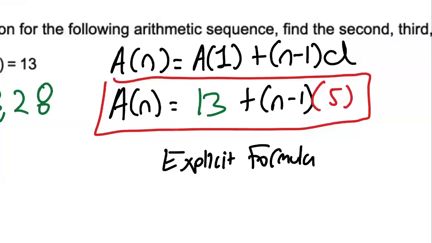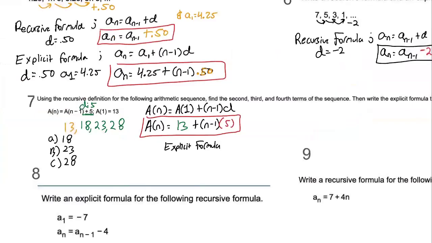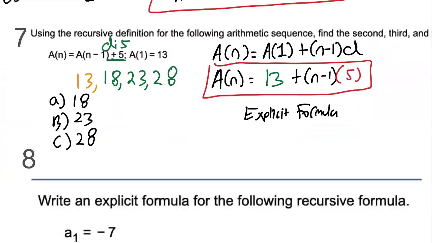Now do be careful, it's not little a, this is capital A. And then it's not a subscript, it's just parentheses n, because over here it wrote it as parentheses n minus 1, didn't write it as a subscript. So you got to be very careful. So I think this is a good habit of just putting it always in parentheses. Yes. And it just depends on notation. Usually this is just another way of writing it. You can use capital A of n. But the other way is used more commonly.